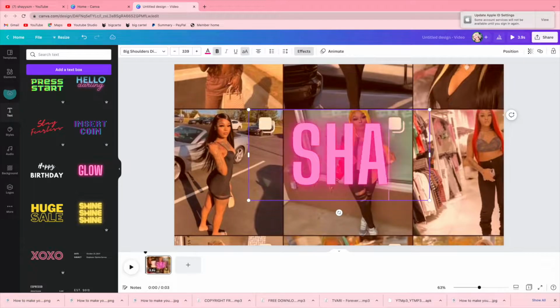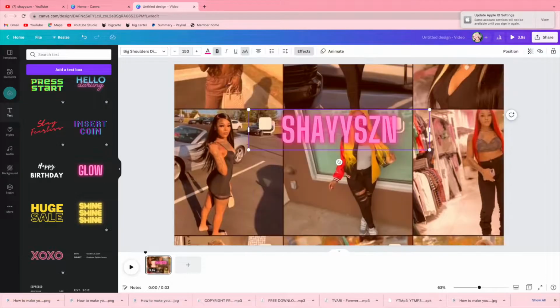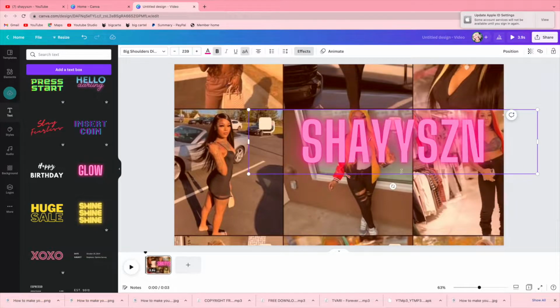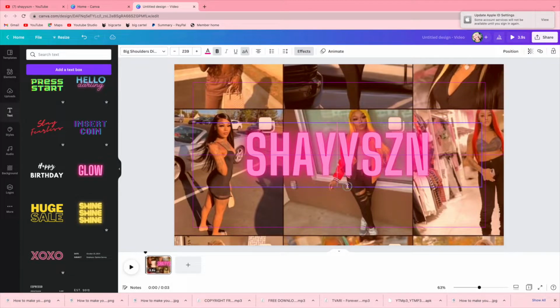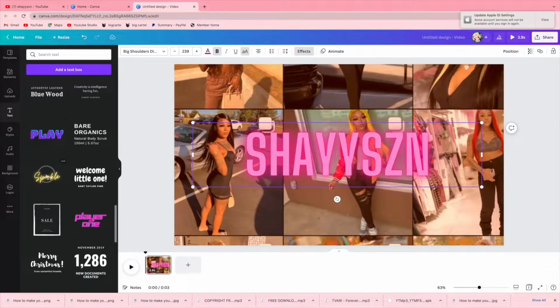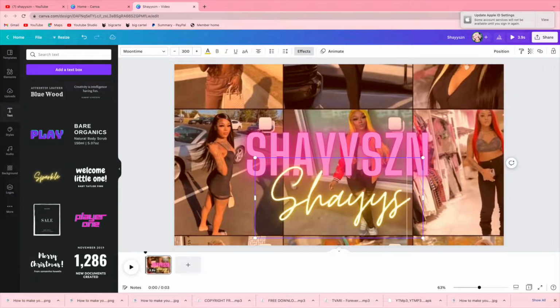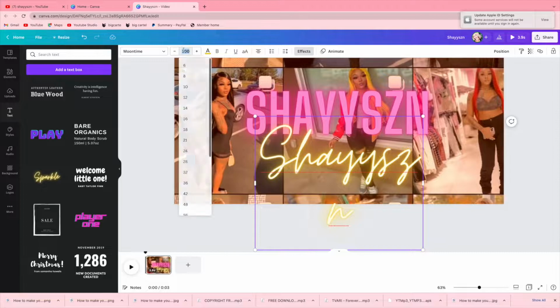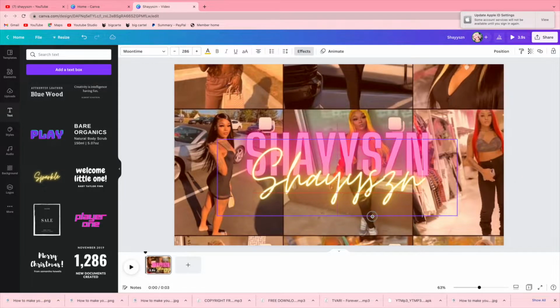So yeah, you guys, I'm just adding in her name in here. I did use a glow text. I think this is one of my favorite texts they have on here just because it really stands out. I just made sure it was in the middle, and then I did end up using the, I want to say Sparkle? Yep, Sparkle. The Sparkle font here. I did make her name again in it. I don't know, I just feel like it looks cute when it's kind of overlaid on it. It looks really professional in a way. Yeah, you guys, I do end up changing these colors to a Halloween color.